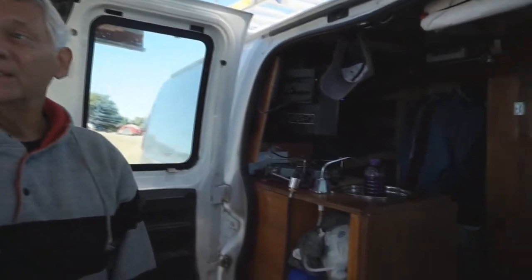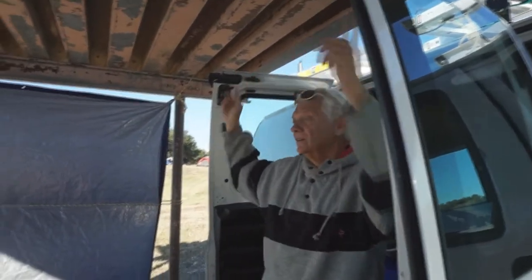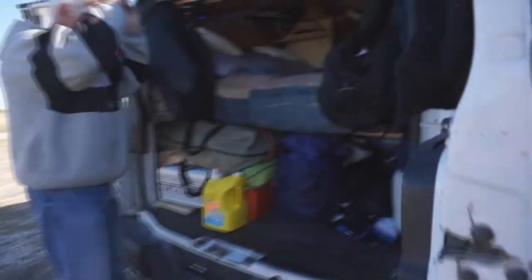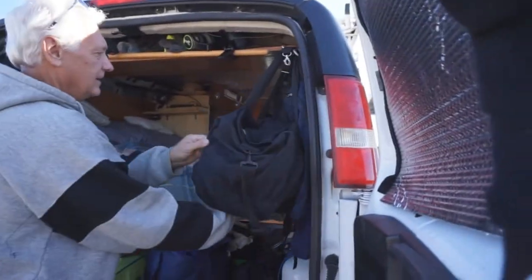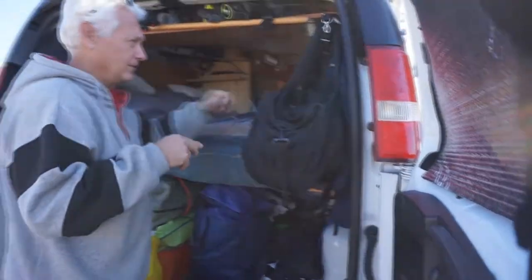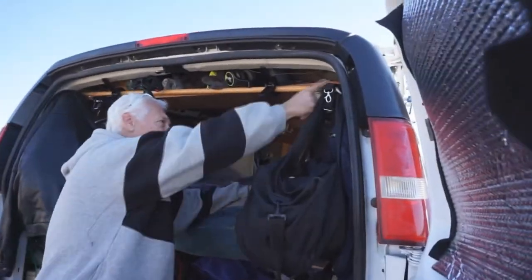With this setup I don't need to worry too much about privacy on the sides. If I was out in the middle of nowhere or there were other people around, I could just take a tarp and drop it over — so that pole would hold it up. I utilize hooks. Every morning I go to Planet Fitness; this is the bag I carry in — it's got a brush, shaver, my clothes, workout clothes and all that — and it hangs on the hook.